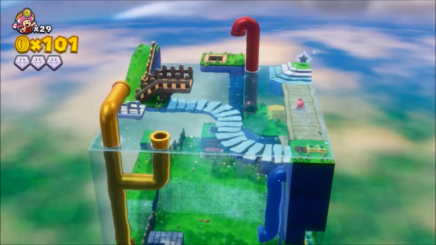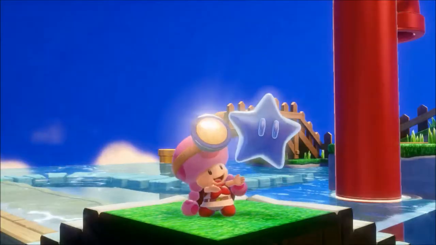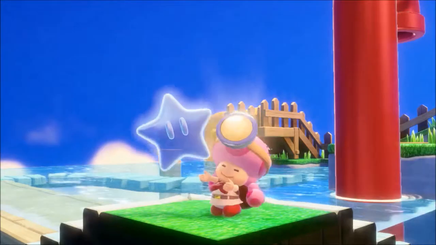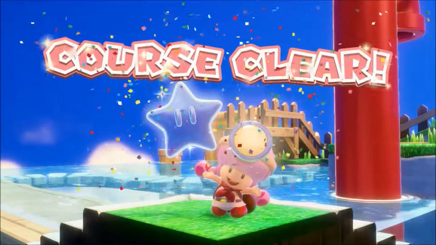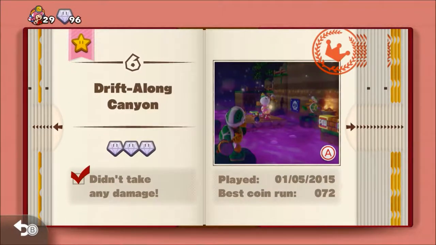Now, yeah, there is a chance you will get hit, which is fine. There's nothing that says you can't be hit, but yeah. Yay, course clear. On to the next course, Drift Along Canyon.